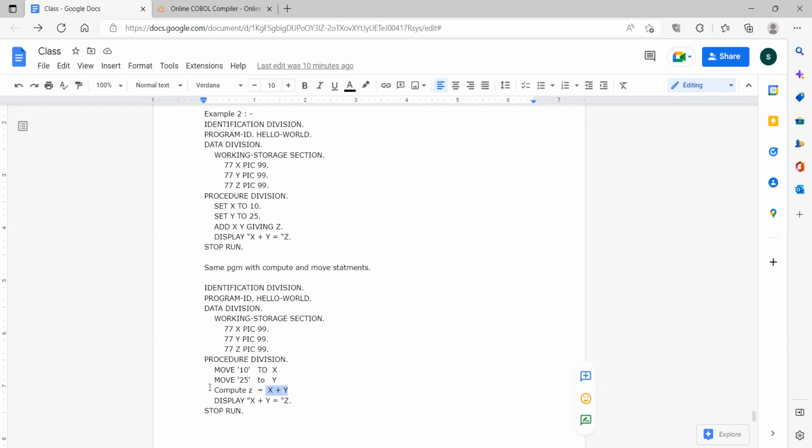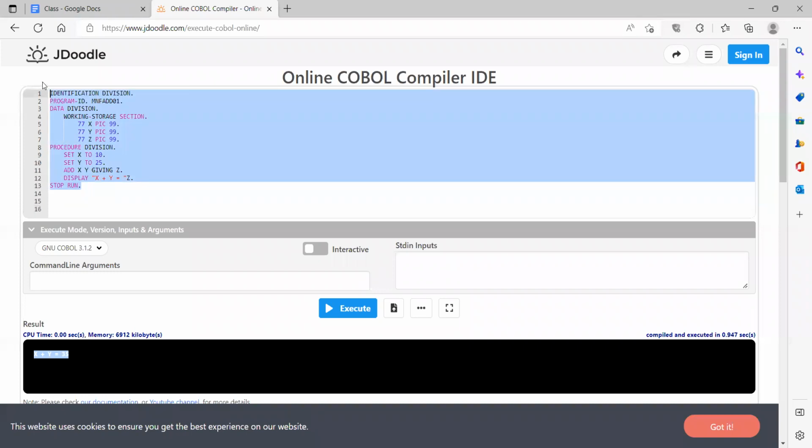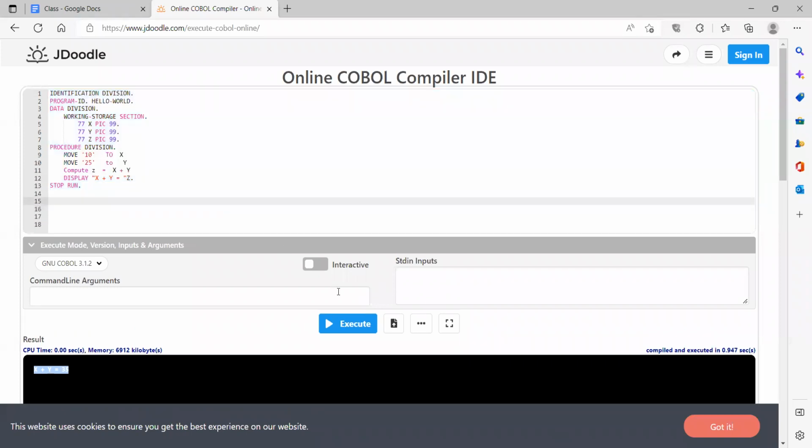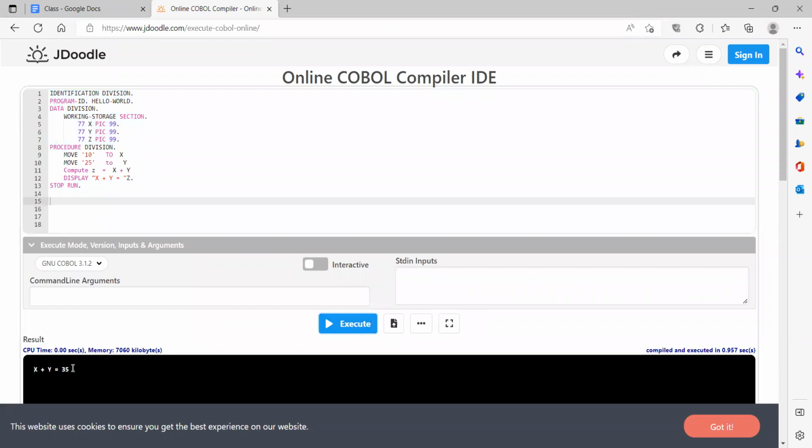That is what compute generally represents. Then display x plus y equal to z. If you run this program, it should also give the same value, 35. Instead of setting a variable here, we are moving 10 to x, 25 to y, and using the compute statement instead of the add statement.